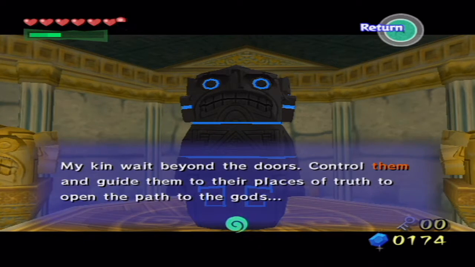My kin wait beyond the doors. Control them and guard them to their places of truth to open the path to the gods.